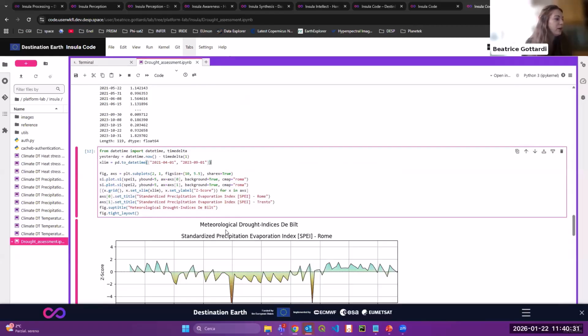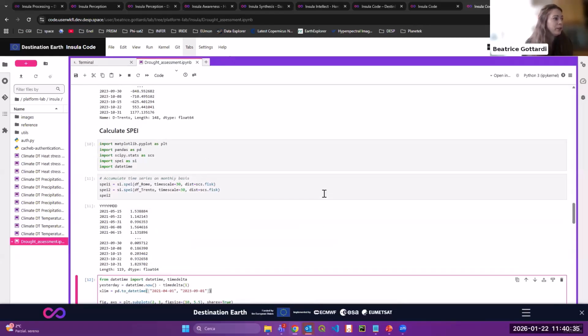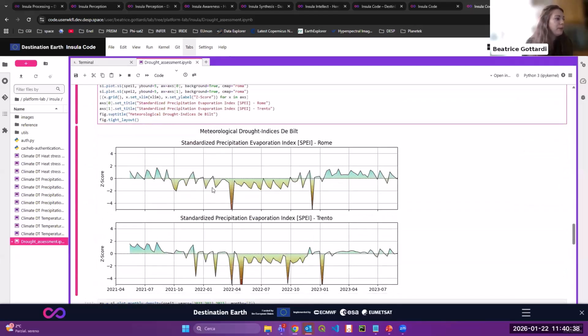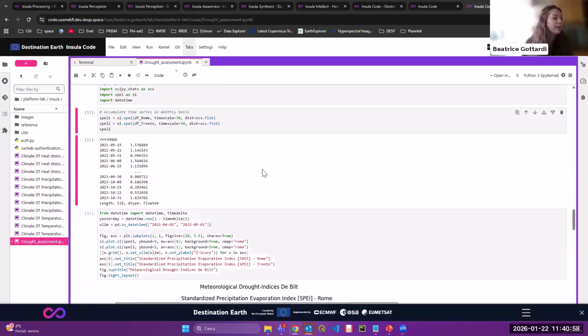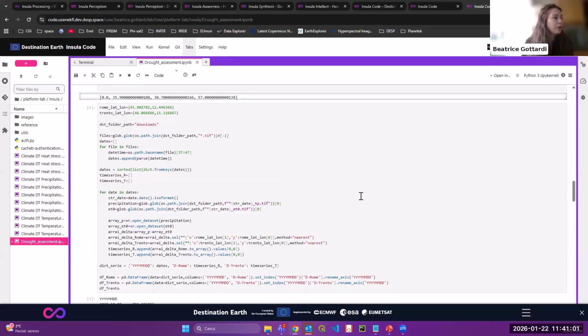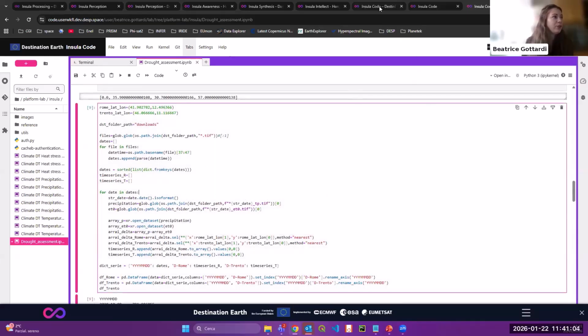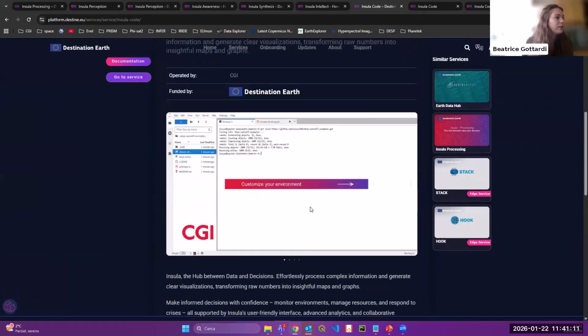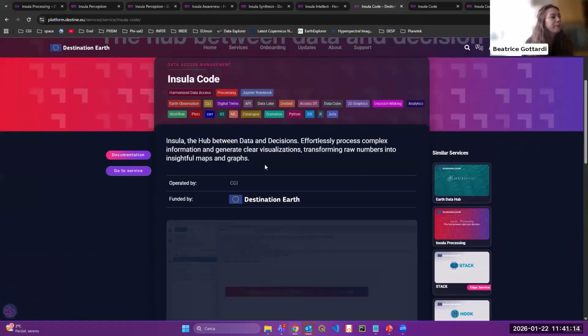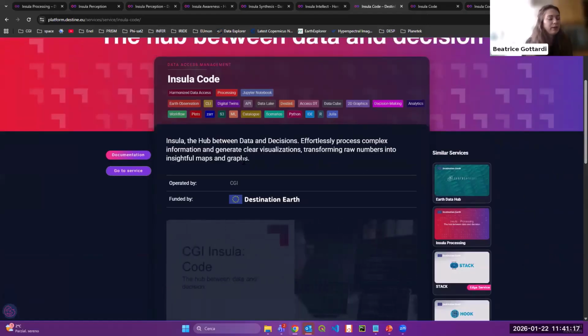In this case, from evapotranspiration and total precipitation of a long time series, a SPEI index monitor has been developed, which is a multi-scale climate index that measures drought by combining precipitation and evapotranspiration. Really, I suggest you explore, and if you have any issue or question, just come back to us. There is also, from here, all the information that you need, other video tutorials, and also a point of contact if you need any questions and clarification.